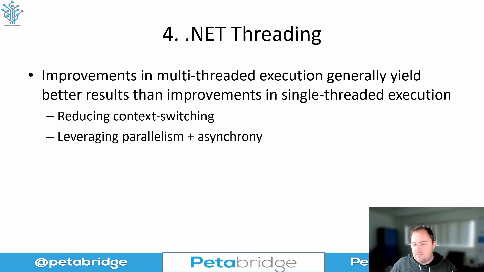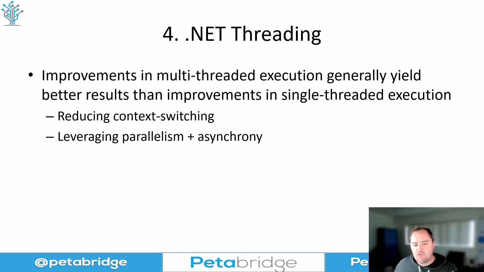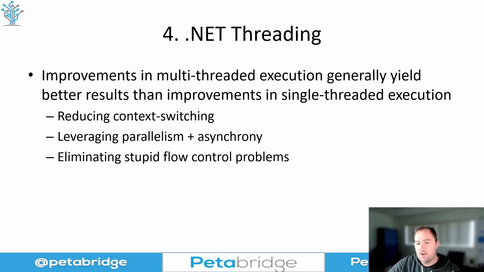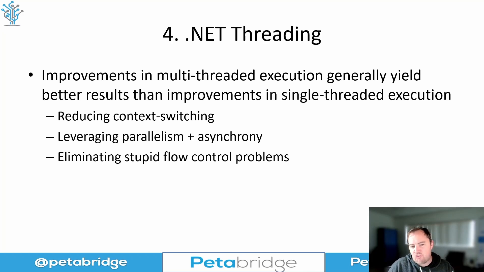But generally speaking, if you want the most bang for your buck, doing things like reducing context switching — getting more work done on a single thread of execution — is key. We have a video where we talk about how we improved some of that in Aka.NET 1.5. Leveraging parallelism and asynchrony is another area where you can get a lot of yield. And then finally, probably the biggest improvement area of all: getting rid of stupid flow control problems, like awaiting something that can run as a detached task, or unnecessary task composition.